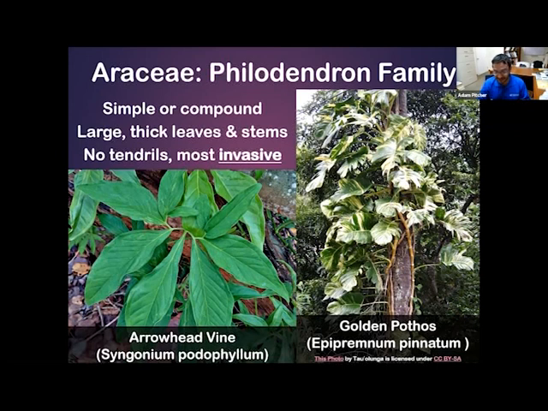I love the plants in this family, but here on the right, you can see this. This is pothos, and this is the exact same pothos that you have as a house plant. When you let it go out into the wild, once it starts climbing a tree and gets into full sunlight, it just gets bigger and bigger and bigger, and it turns into a complete monster that is extremely difficult to control. The one on the left is arrowhead vine, which is also extremely common.